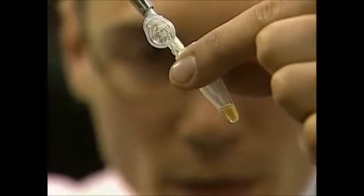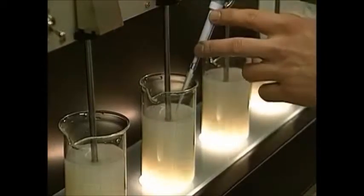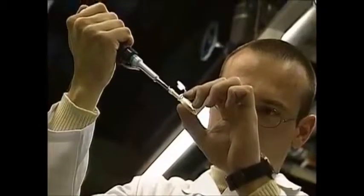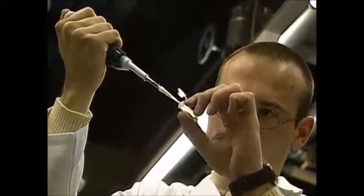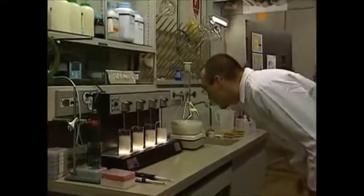Lausanne, Federal Institute of Technology. An international team of scientists is examining the properties of the Moringa seeds. Following extensive tests, a procedure has been developed to extract the most important protein and to examine its effects. The goal is to develop a natural coagulant that's easy to produce and as efficient as chemical coagulants. And the seeds of the miracle tree live up to their name.